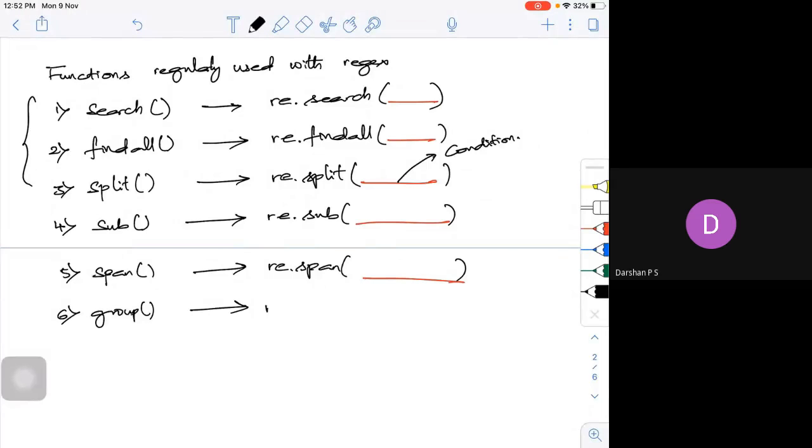So re dot group, if I do that, it is going to return a given part of the string where that particular match exists. It returns a particular part of it. These are very rarely used, but search, find all, and split are used regularly. We'll look into some examples of it in the coming classes.